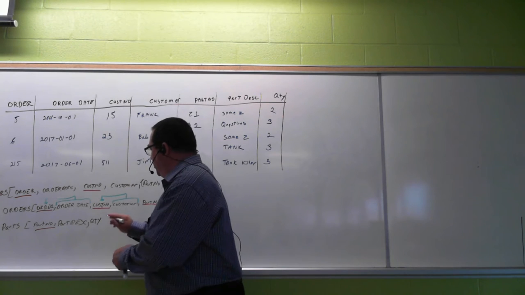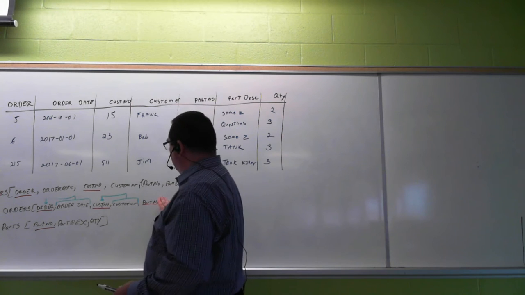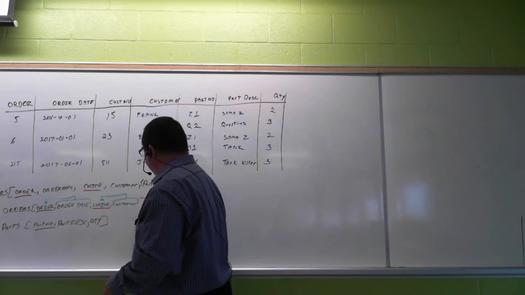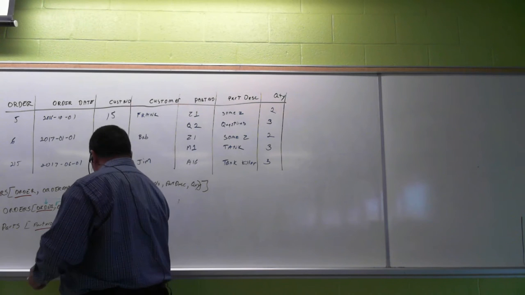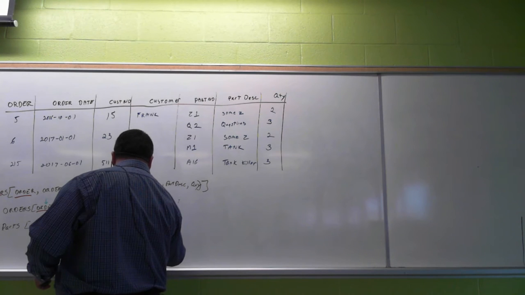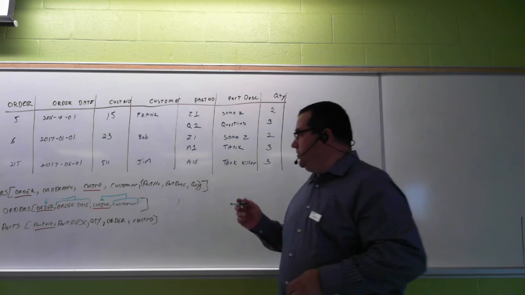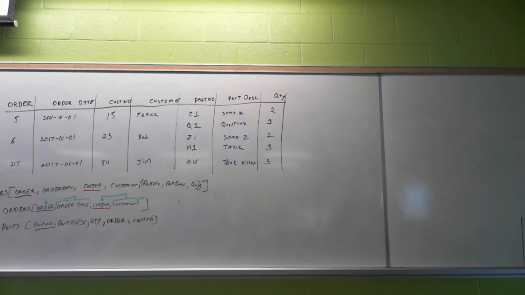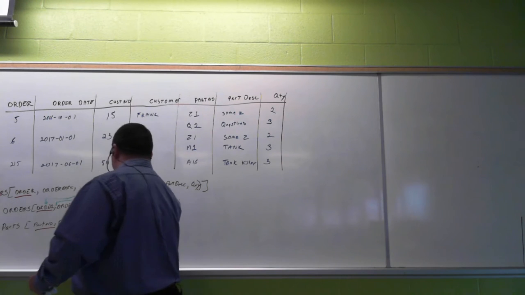Which is, we no longer know what the order is. So what ends up happening is we actually have to get rid of the part number out of here completely. So this one's being deconstructed even further. It's going to get moved in here. So now we have order and customer number. And those are the foreign keys. In actual fact, I'm going to underline the foreign keys in light blue. Those are our foreign keys.